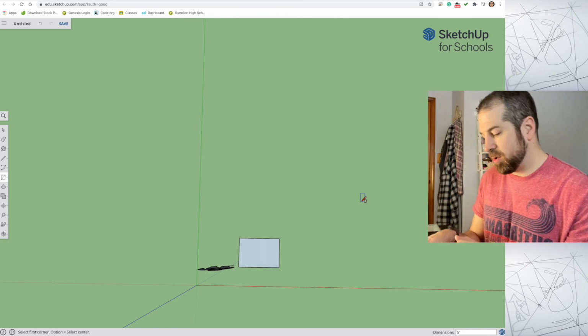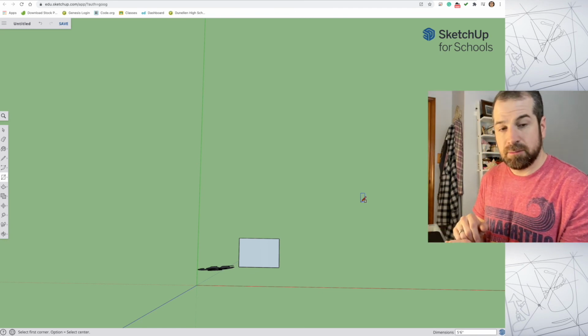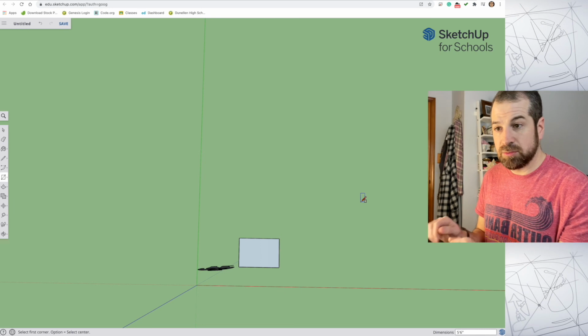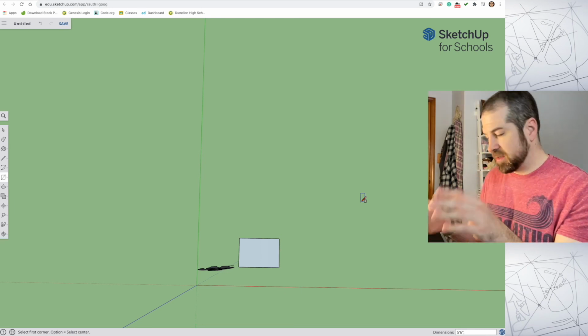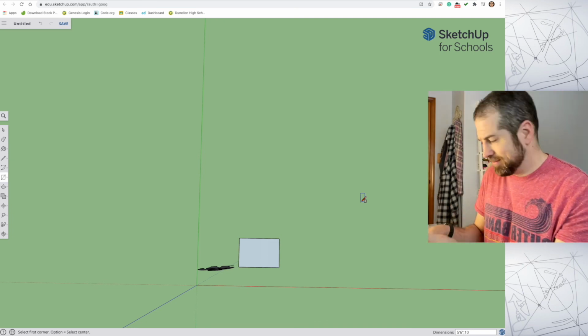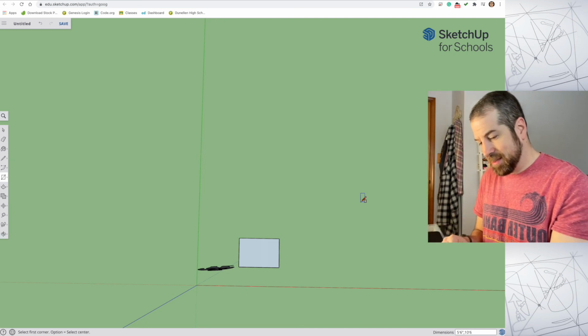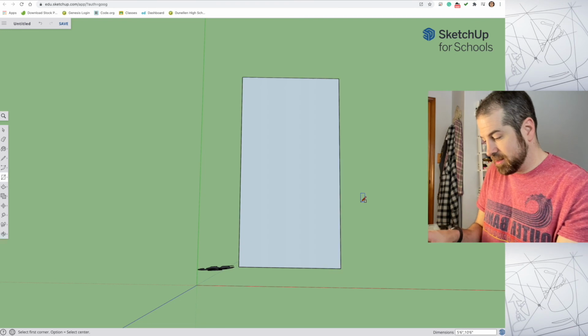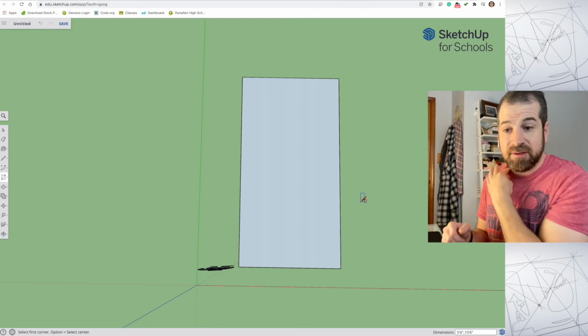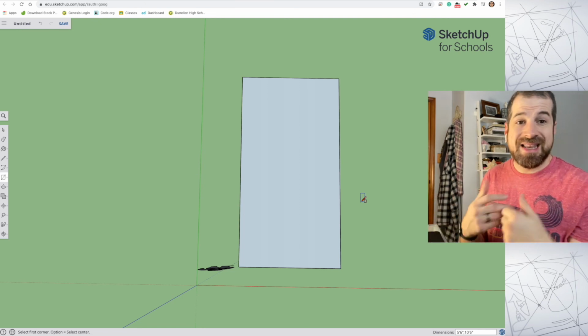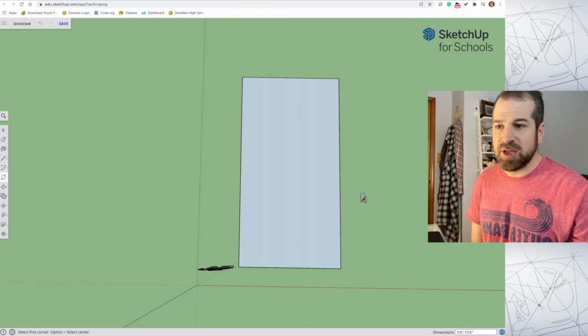So I can say I want it to be 5 apostrophe 6 quotes, so that's 5 feet 6 inches, comma, and say we wanted to make this one 10 feet, apostrophe 6, comma, enter. And now I have a 5 foot 6 by 10 foot 6 inch shape.